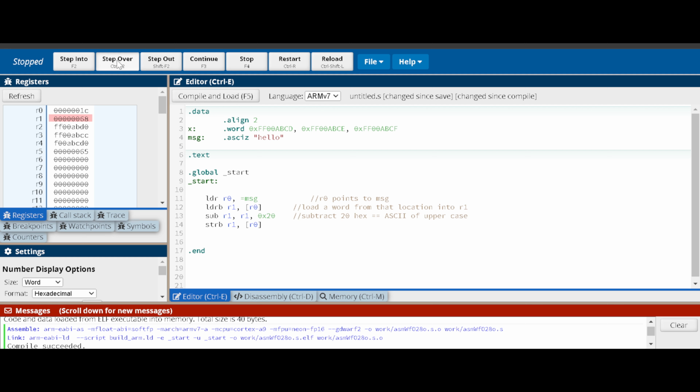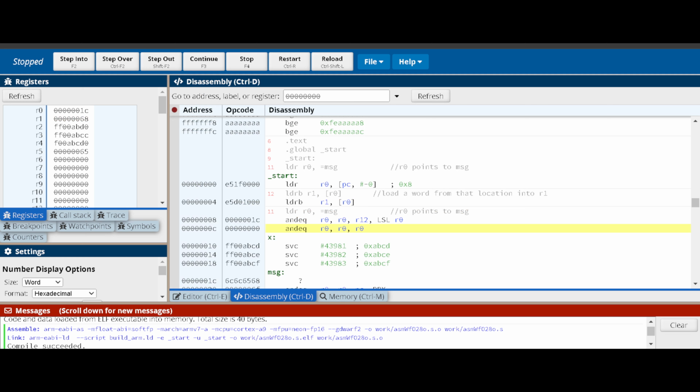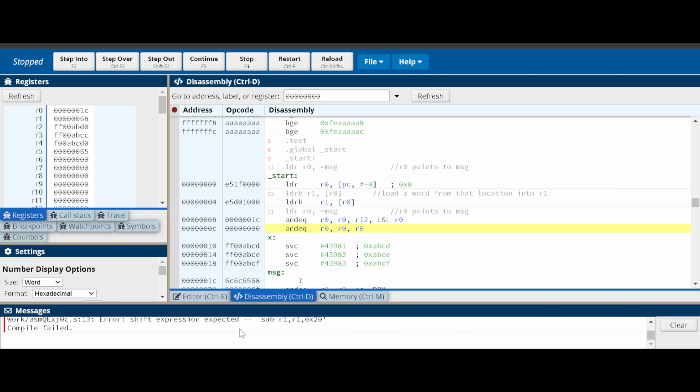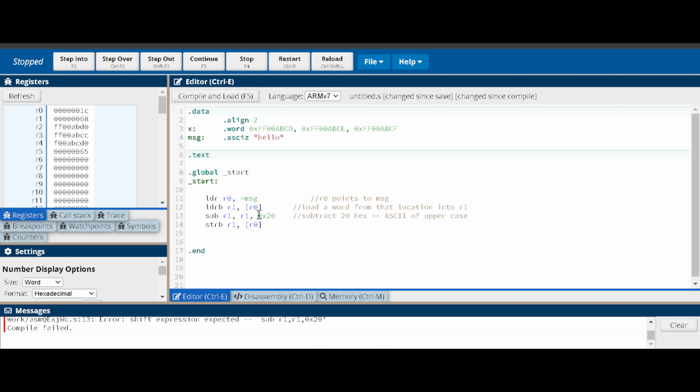And if I step over, oh, yeah, it's working. Oh, did I click on step out? I don't know. Okay. Step over. This is the address. Loading a byte. This is my 68 right here. Add if equal. And let me see here. I think this is executing the older code. Yeah. Oh, I remember. I forgot to put the hashtag.